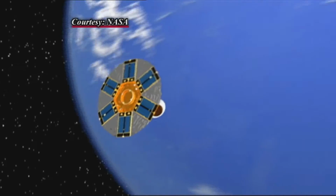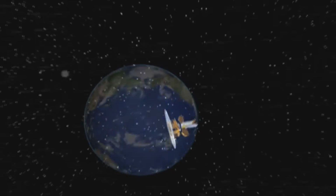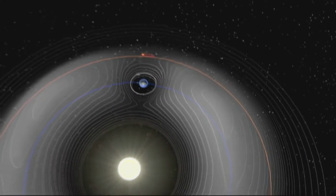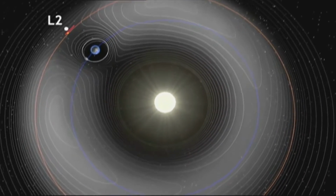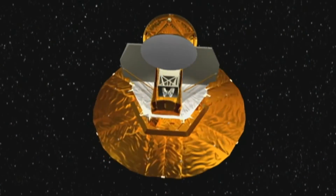But his biggest worry was sending the satellite to its destination. The second Lagrangian point, or L2, 1.5 million kilometers from Earth. The satellite has tiny little rockets built on it, and there's a fuel tank in the middle of the satellite, and a computer figures out how much of each of these rockets needs to fire for how long to get us there.